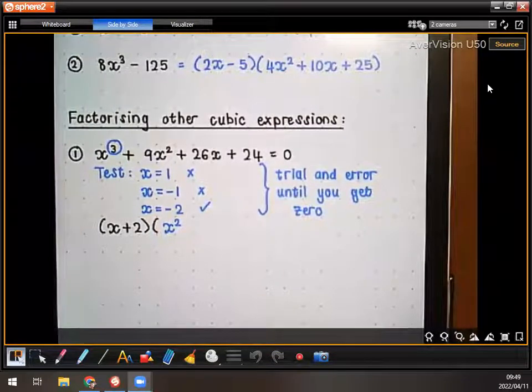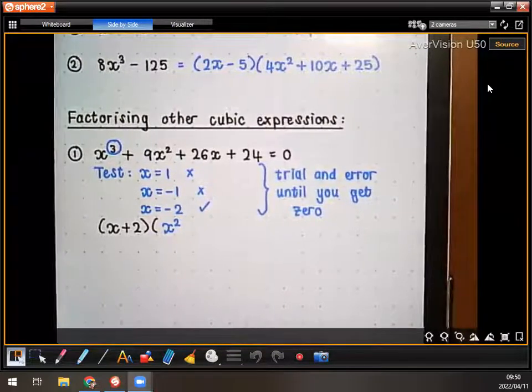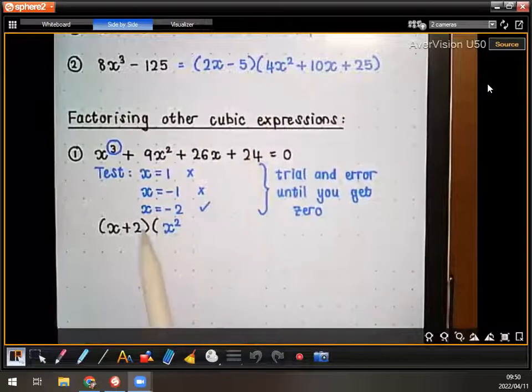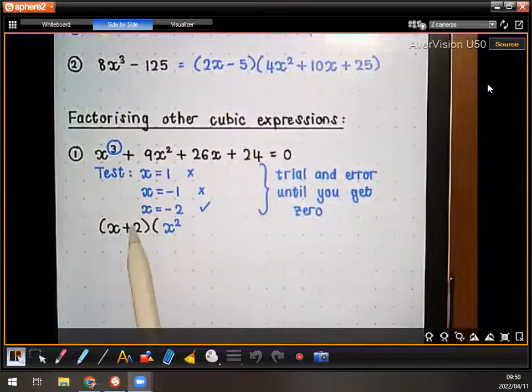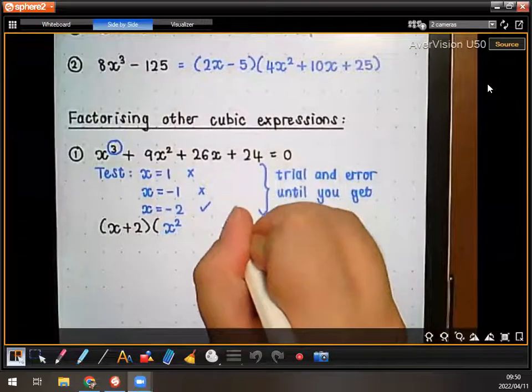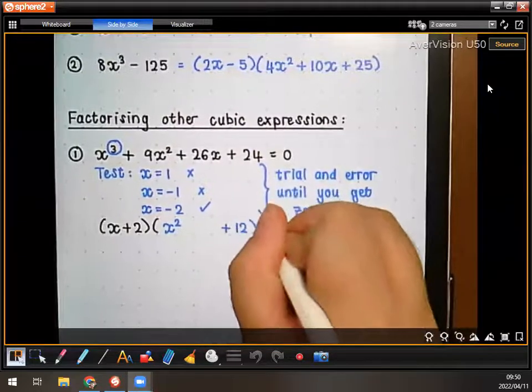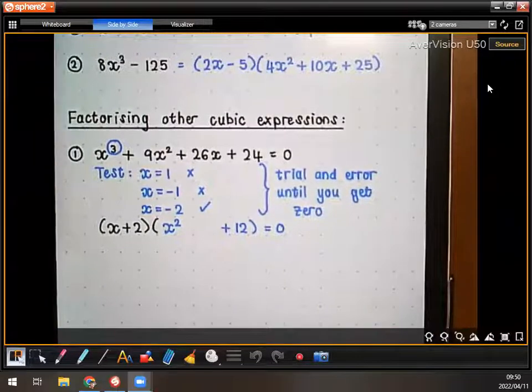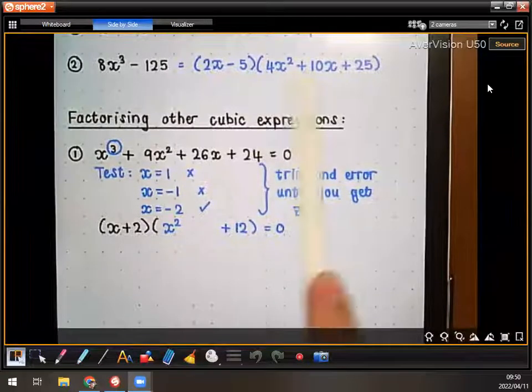Okay. Now it's again easy to do the last term first before we look at the middle term. What were my last terms here? 2 and 24. What must I multiply 2 by to get 24? 12. Right, so we check. What must I multiply my first bracket by to get the actual expression?